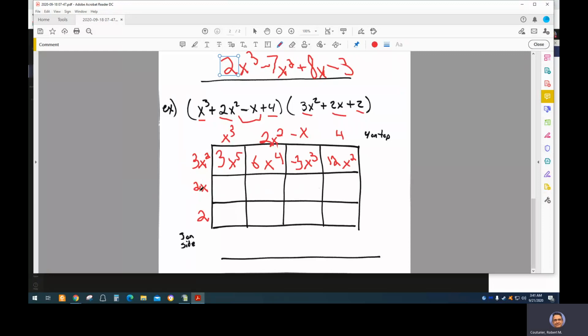Let's do our next row. 2 times 1 is 2. X to the first times x to the third. The base stays the same. We have to add the exponents. So 3 plus 1 is 4. Even this way, let's just do this one here too. 2 times 1 is 2. This carries down. You notice how no matter which way you decide to go, you are staying in standard form that way or this way.